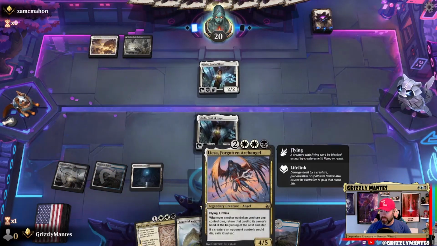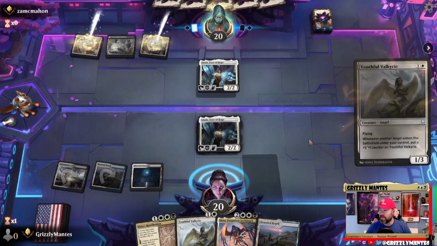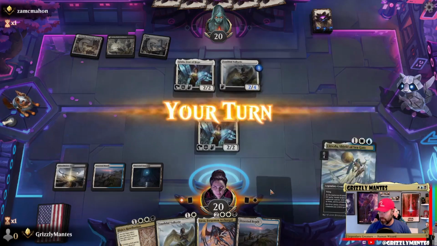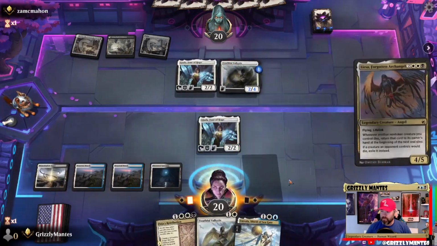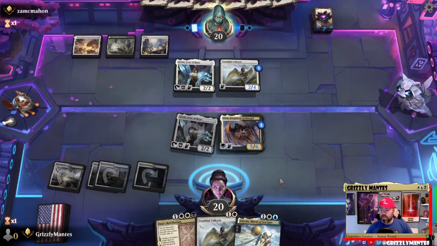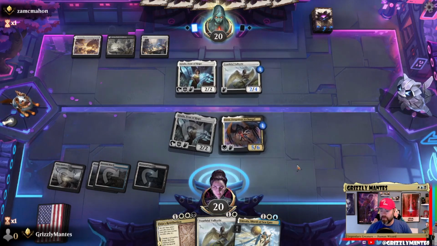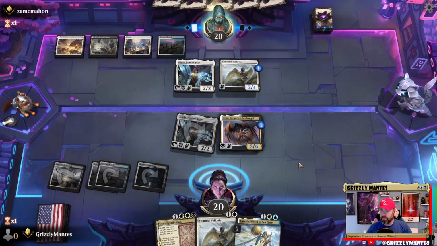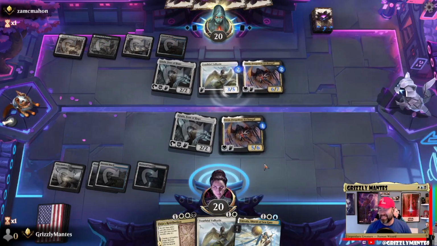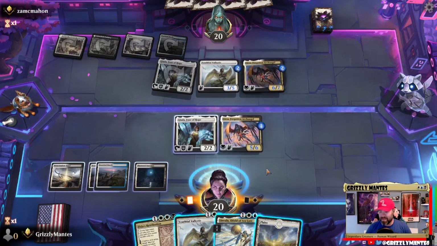Well, good news is, Liesa is going to pop out here. See what he's got for me. Youthful Valkyrie, that's a good one. The next turn we go Youthful into Shield and set up for the Retribution. Unless he's got the Retribution. He doesn't. Okay. He's like, yeah, mine's better. So you don't gotta rub it in, bro. Alright.